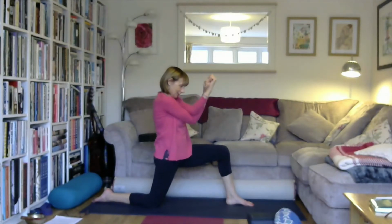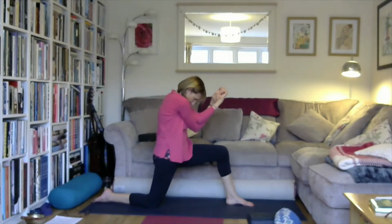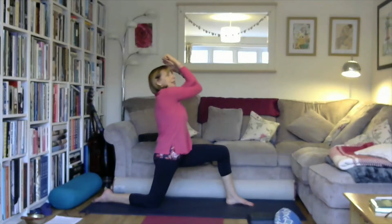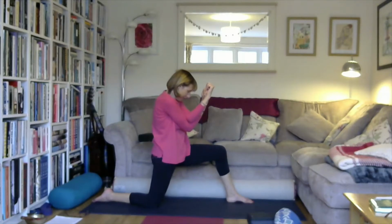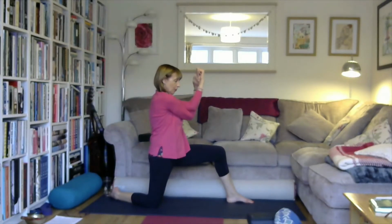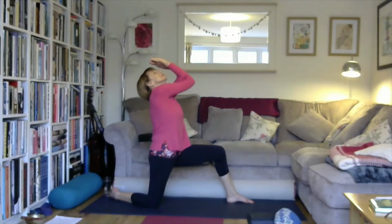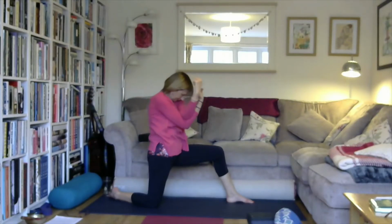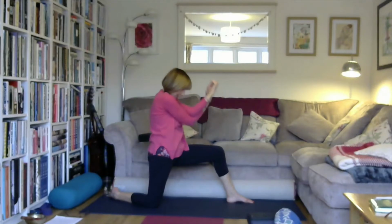Good circle. You might want to get into anywhere that's a bit tight, a bit stuck today, a bit icky. It's hard on the old balance. Take your front foot out a bit, or you can even walk your back foot towards the right side of the mat. Well done. Inhaling up.